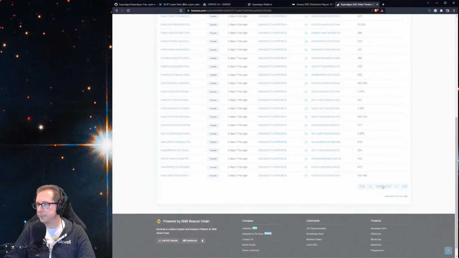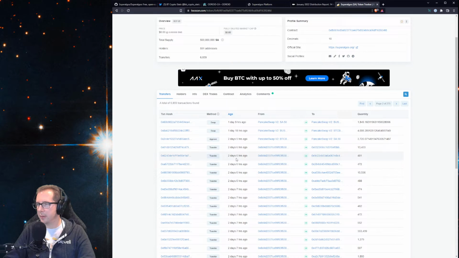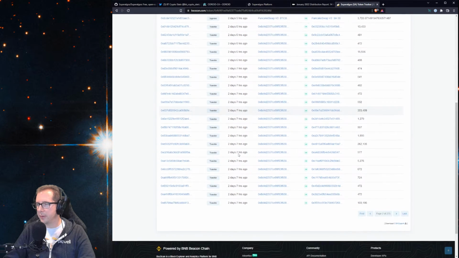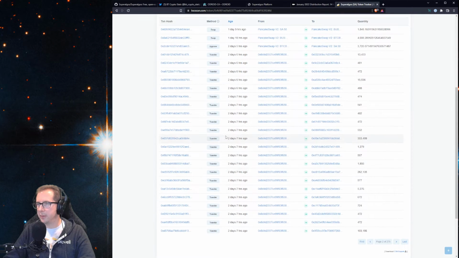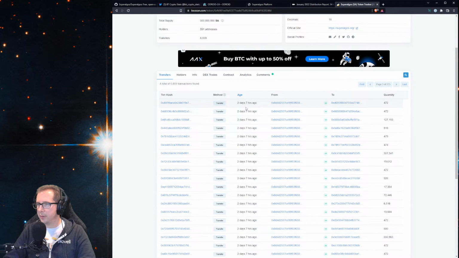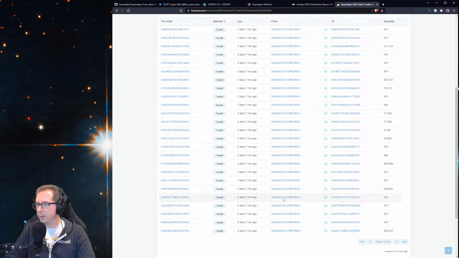Transfer. I think these are them. These are all the payments. So you can see exactly who got what if you know what their address is.